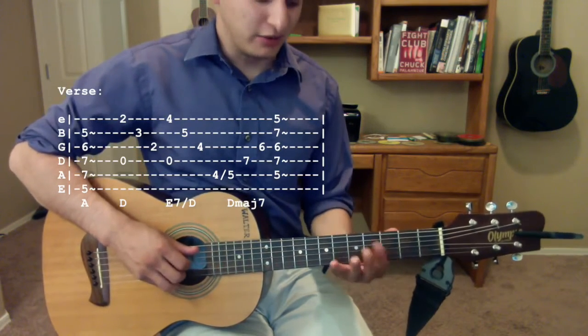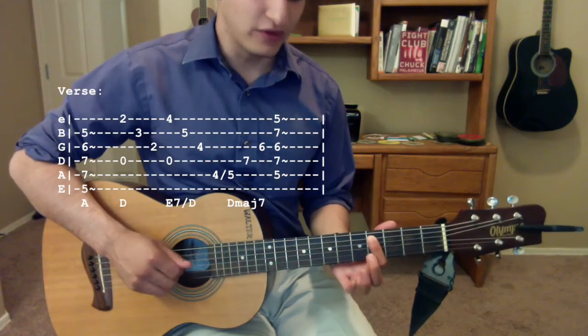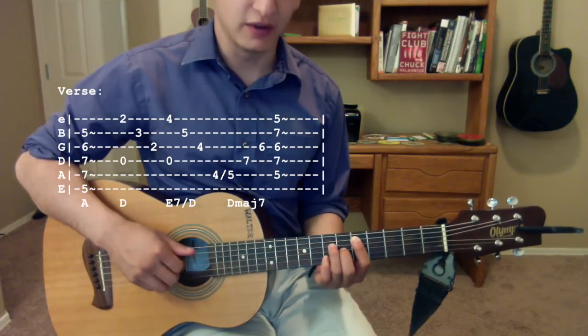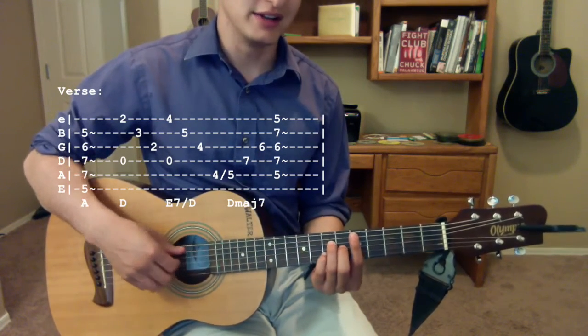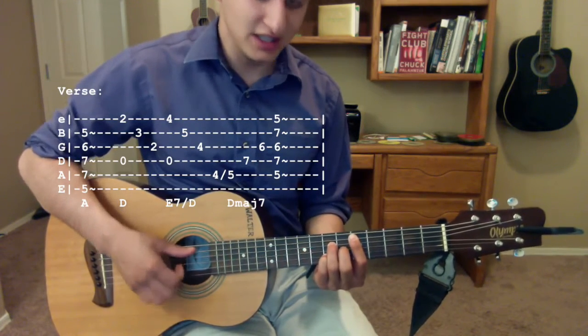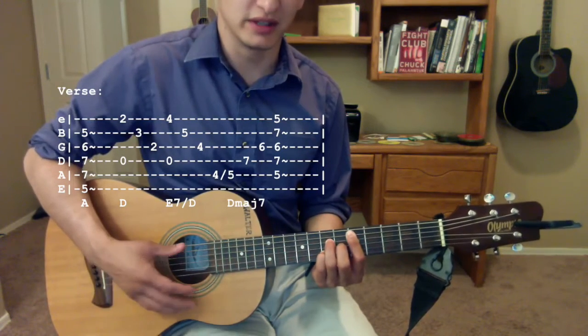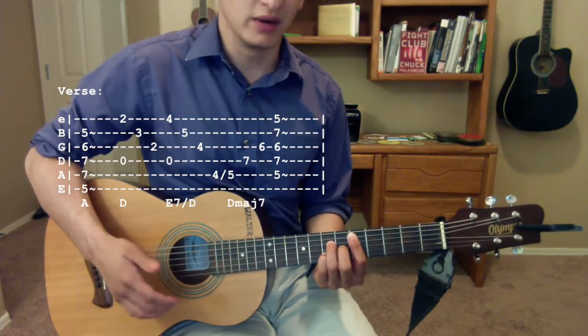And from there, you're going to move your index finger to the 4th fret of the A string. You're going to slide up from the 4th fret to the 5th fret and set yourself up for the D major 7th chord, and you're going to pluck the 7th fret of the D string, the 6th fret of the G, and then you're going to use your thumb to strum down on all of them a little bit slowly, so they kind of ring out one after the other.